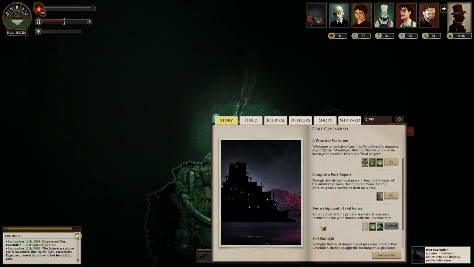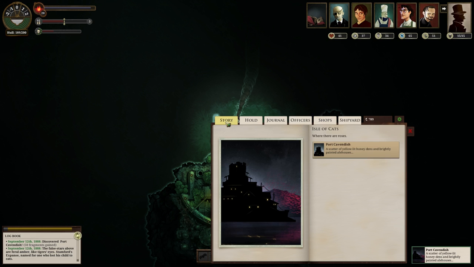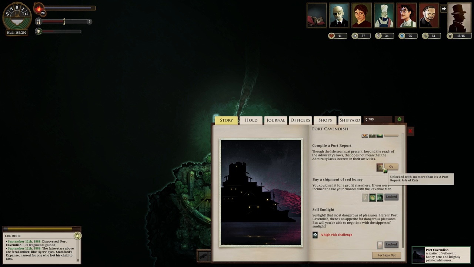Alright, there's a bunch of stuff here. Let's see, hold on, let's check the shops. Supplies? Supplies are pretty expensive. Probably gonna buy some, though. Let's get a port report.